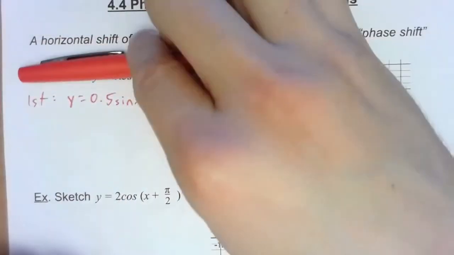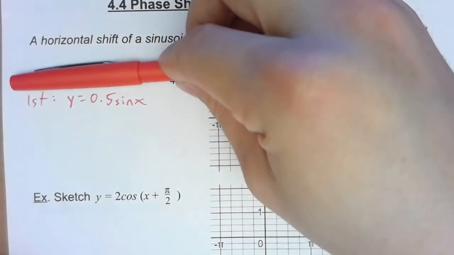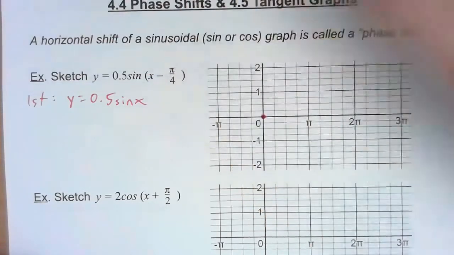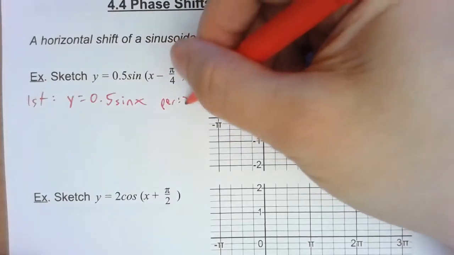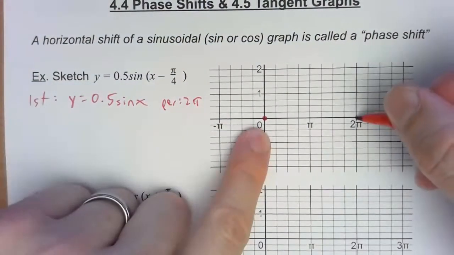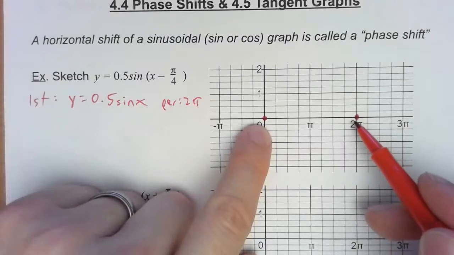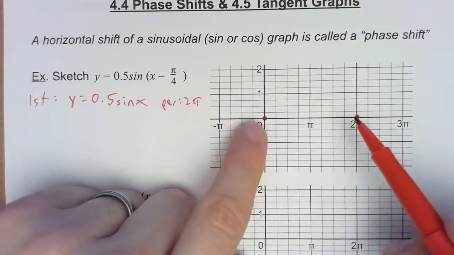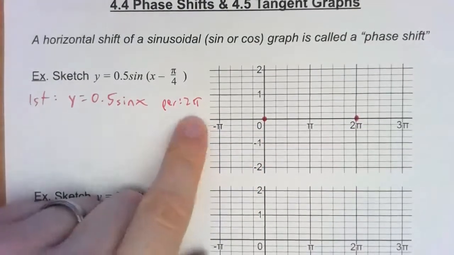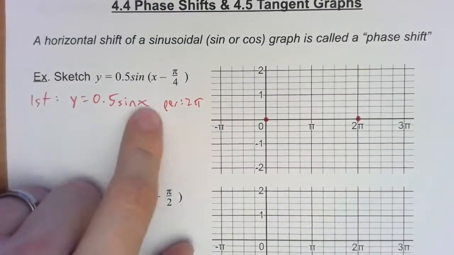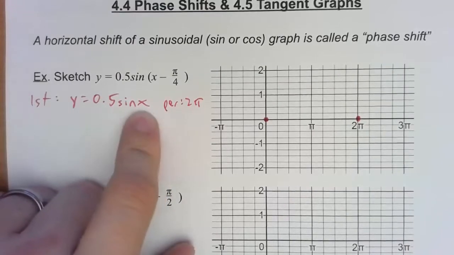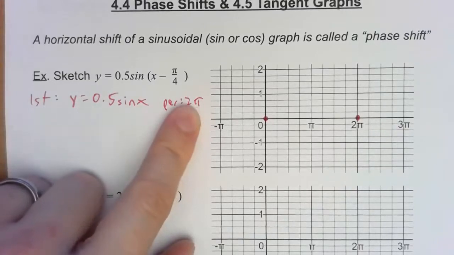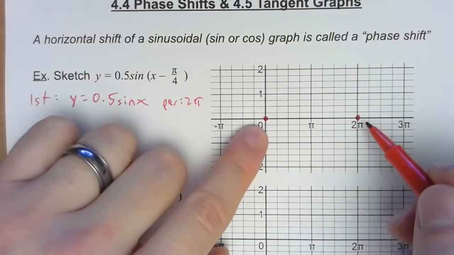So again, right now we're just sketching this function here. We're just sketching 0.5 sine x, which the period hasn't changed. The period is still 2 pi. And so we're going to start at 0 and then stop at 2 pi. Now those are going to get shifted, so we're going to start and stop at different places, but the length of the graph will still be this period of 2 pi. And this one that we're graphing right now, certainly there's nothing inside the function next to the x. Nothing's changing the period, so certainly this function, the period would just be 2 pi. Okay, so we're going to start and stop here.